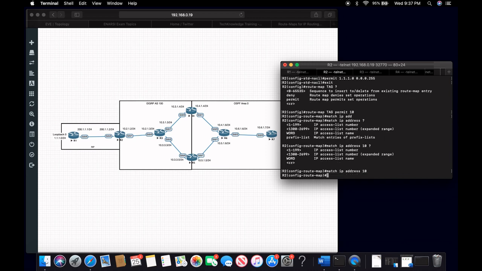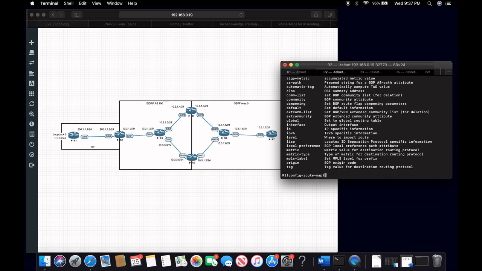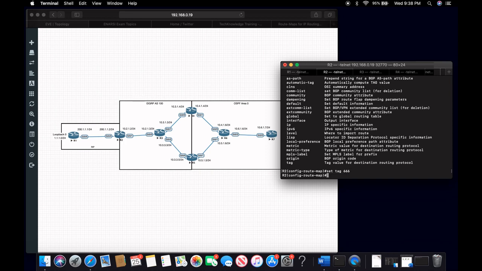Okay, I guess you can match multiple access lists, that looks like. And then we're going to set tag to, we'll say 77. Actually, we'll call it 666 because we're actually going to block it in OSPF, right? So make it the evil number here.